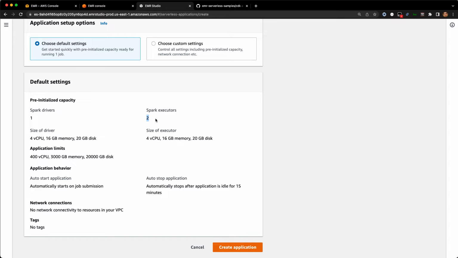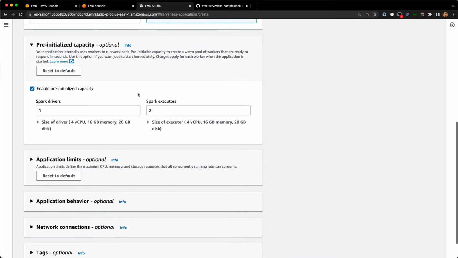And then if it needs more capacity, it can use on-demand capacity in EMR Serverless. So we'll go ahead and add more and more capacity as your job requests it. We make use of dynamic resource allocation in Spark 3.x to request more resources as your job is running. We do have application limits, so you can't just request a whole bunch of stuff, and you can of course change these. The other thing about pre-initialized behavior, and let me go ahead in here and choose my custom settings so I can talk about this a little bit more.